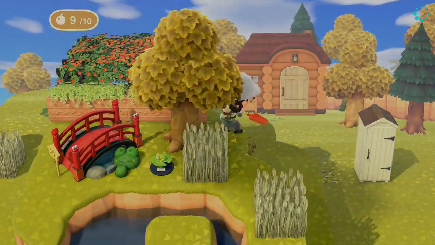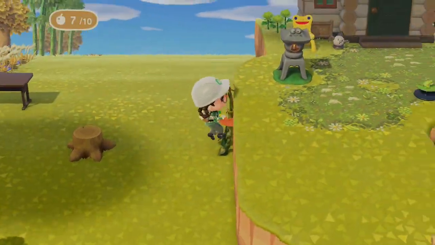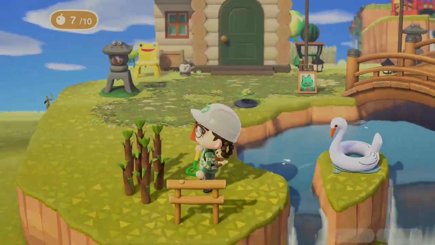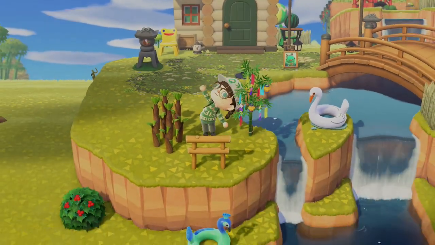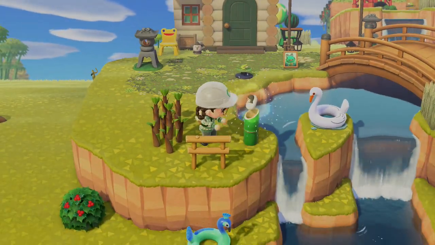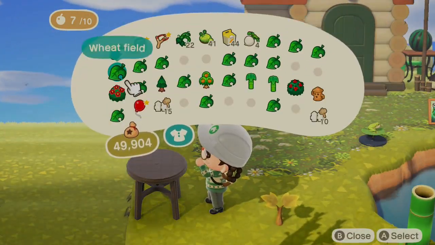And we have to put wheat fields everywhere. Is it a build without wheat fields? No. And I conveniently had a little bamboo that I think was actually at his house before. So I just put the little one right there, the stunted one, and I'm gonna put two more around here. I just feel like he would like bamboo items for some reason.